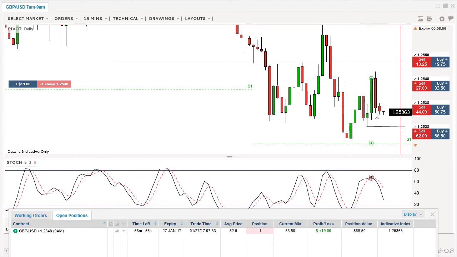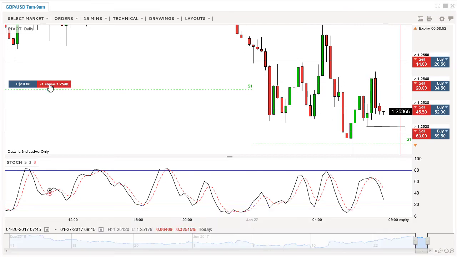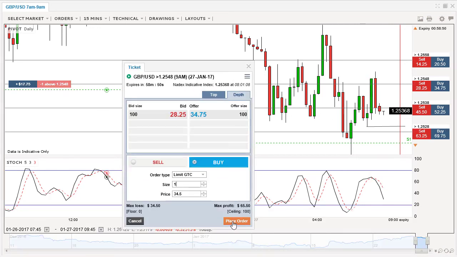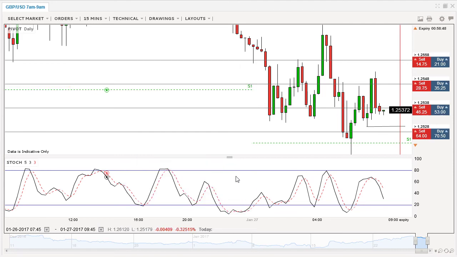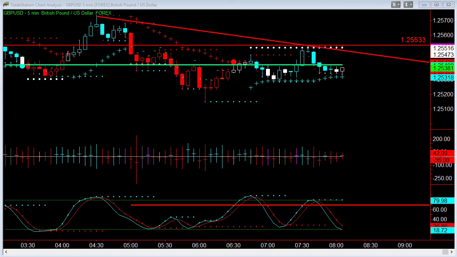Okay, I just went down to a 5-minute chart, and I don't like what I'm seeing. So I'm just going to go ahead and exit this trade. And I'll show you what I don't like. Okay, this is what I don't like. Do you see how this is at an ATR over on the 5-minute chart, and the volume is decreasing on the seller side. The stochastics is below 20. I don't like that, okay? Now, could it break that? Yes, it could.